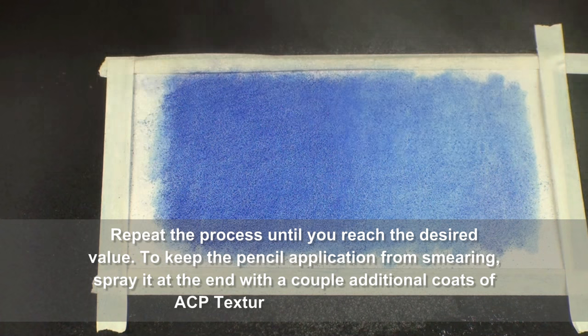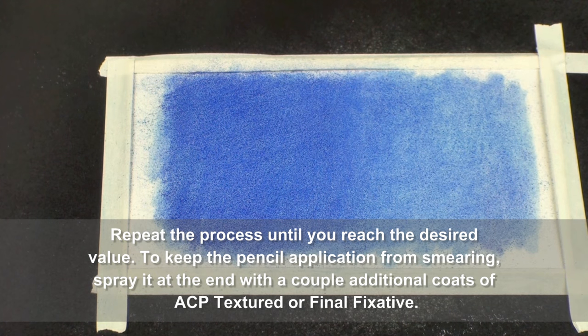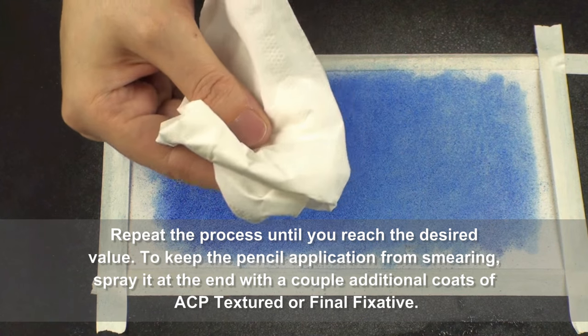To keep the pencil's application from smearing, spray it at the end with a couple additional coats of ACP textured or final fixative.